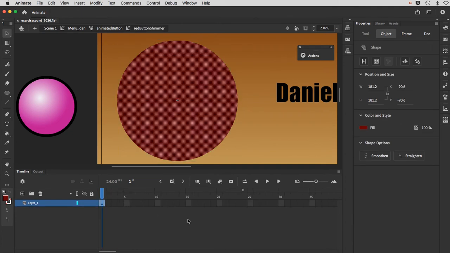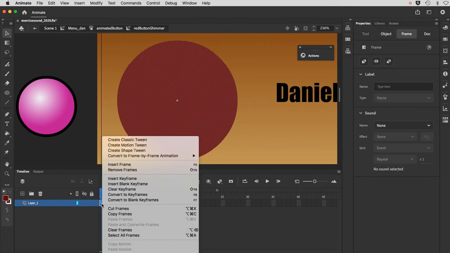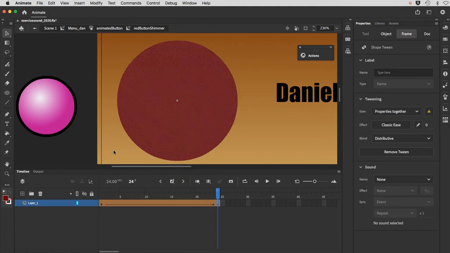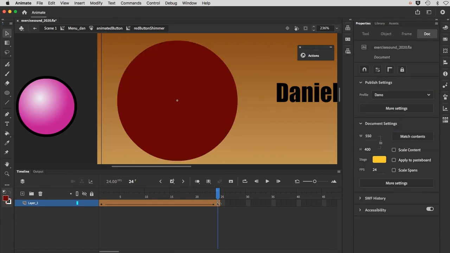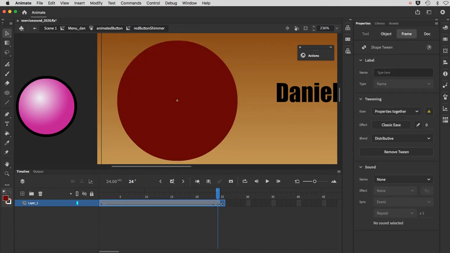So I'm just going to span it over, let me see, I'm going to shrink my view here a little bit, over say 40 frames, so it's not too fast. And the first thing I'll do is I'll just right click on that first frame and go create shape tween. Now when you use that command, it does automatically generate a keyframe at the end. So I can just click away here once and then click it and drag that to say frame 40, like that.